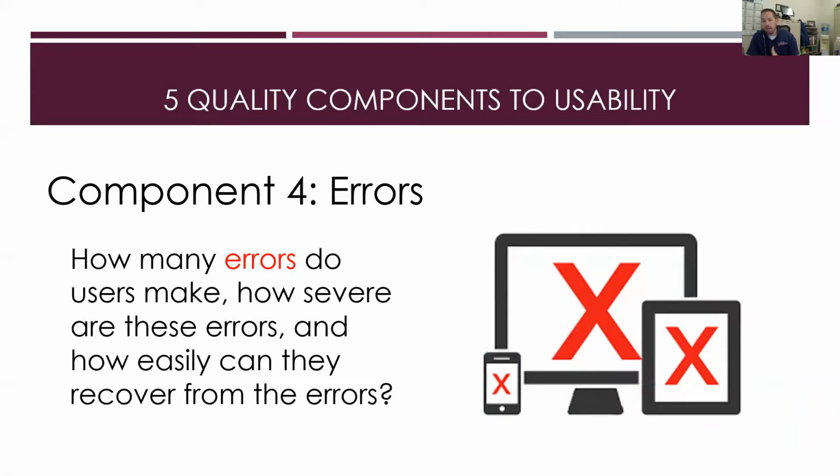But when you think about errors, it can be so devastating, whether they find a 404 page not found, or different things like that. You want to avoid those errors, but making sure that the errors are not user developed. So for example, you don't want a person going to your website to accidentally get to something they're not supposed to, or to look for ways that it would be easier for them not to make errors on the website. I think would be the best way to go. So component 4 is errors.